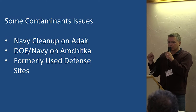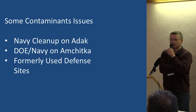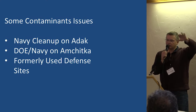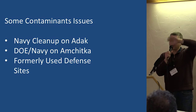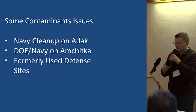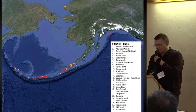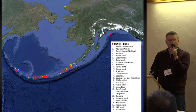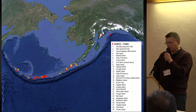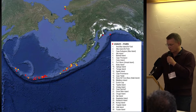A large earthquake occurred out in the Western Aleutians a couple of years ago — I think it was 7.9 magnitude. I was on ADAK at the time and don't ever need to feel a stronger one. There was some damage to the mud pit caps overlaying these deposits, so they are actually out on Amchitka right now checking to make sure everything is okay. Mostly what I know more about is the cleanup work on the formerly used defense sites, or FUDS sites, which are scattered across Alaska, with a whole lot of them out here in this part of the world.